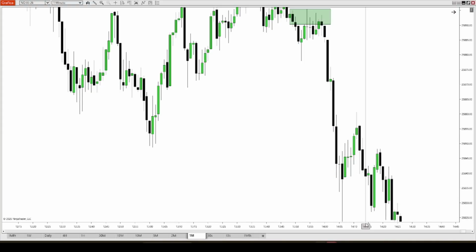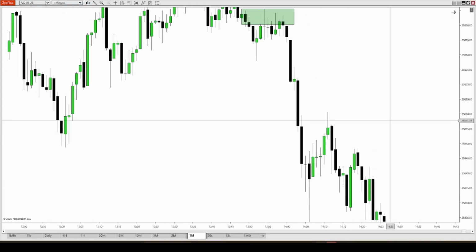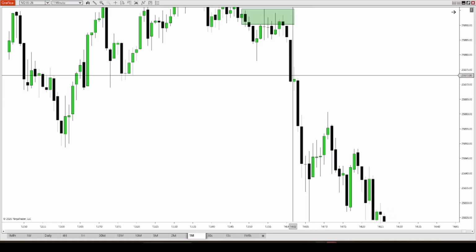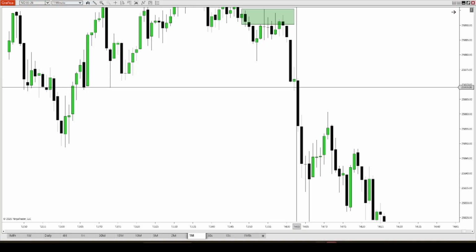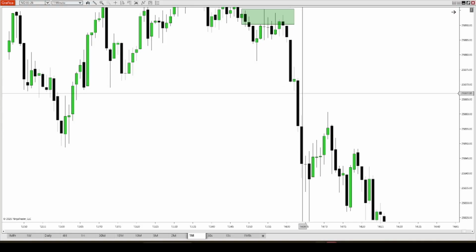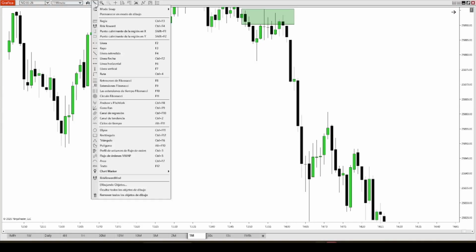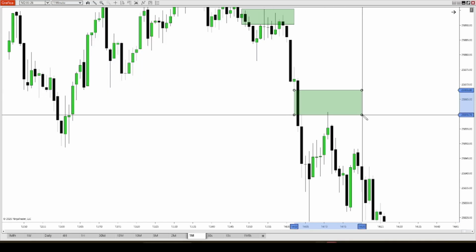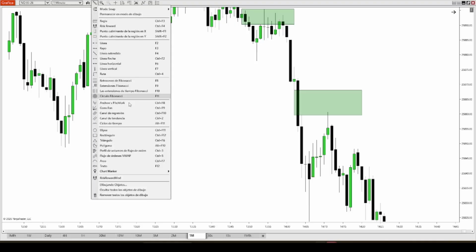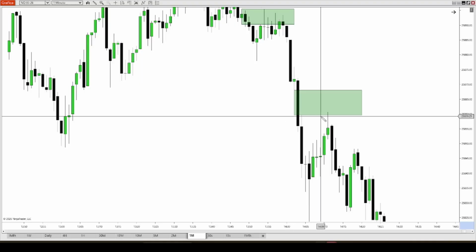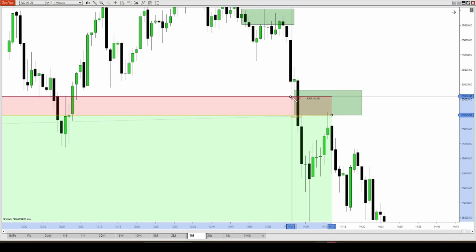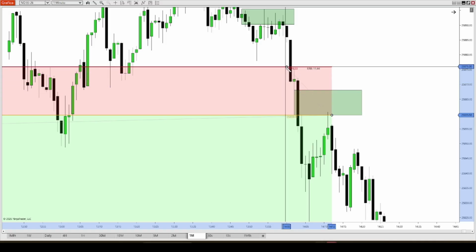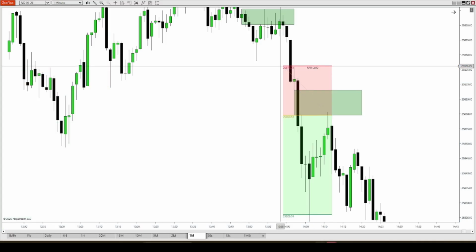So this right there is an order block, the last upside candle before the downside move with a CB. So there's your CB, 1 minute CB. So there's a trade right there. So the order must be placed at the low of the CB and the stop loss at the top of the order block.